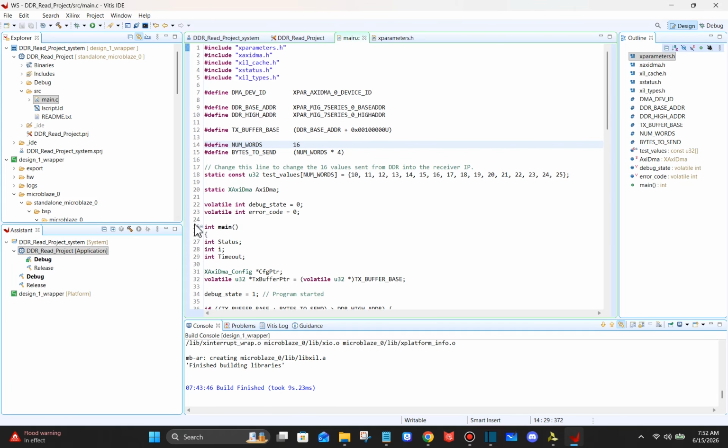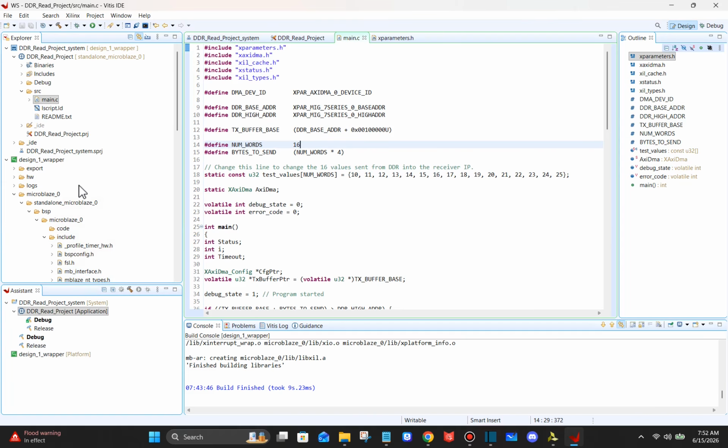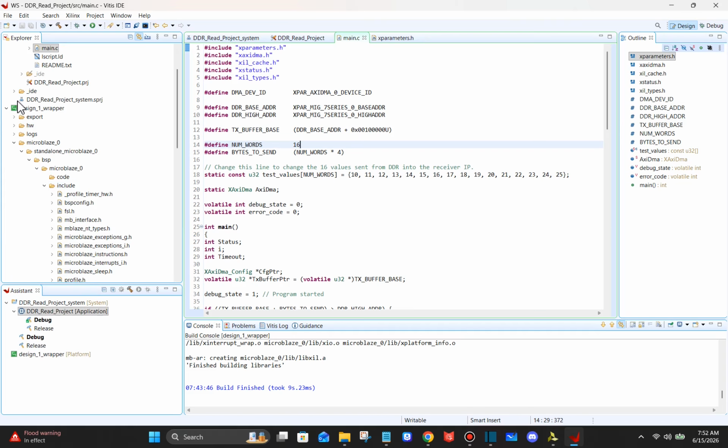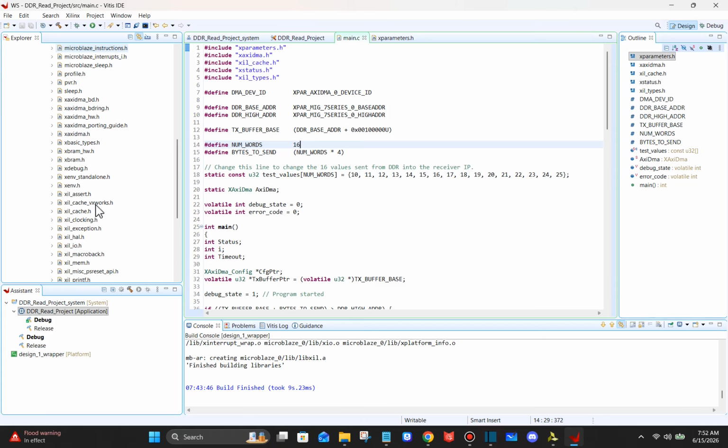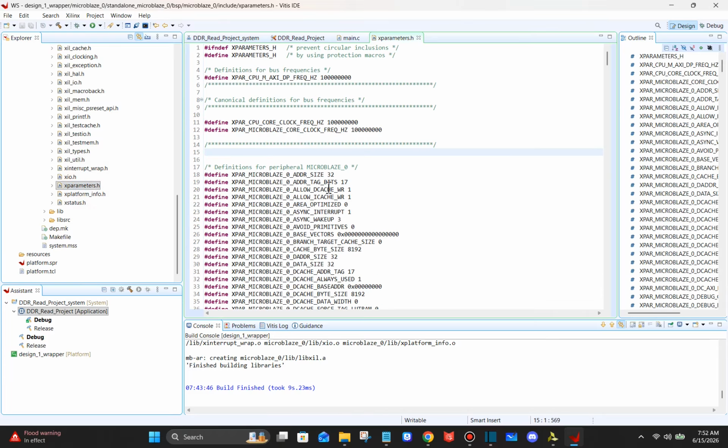If you are encountering any problems, it's probably because your Vivado IDE assigned different addresses to each hardware block. To find out what addresses were actually used, navigate to the X parameters file. The X parameters file can be found here. This file will tell you all of the information you need to know.